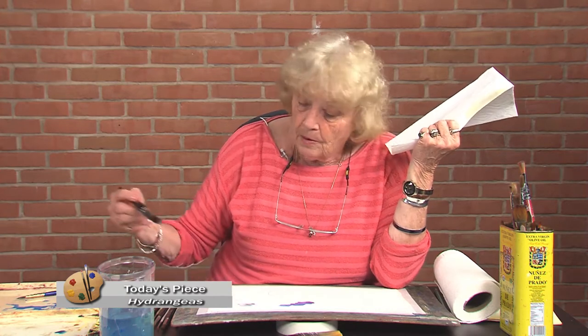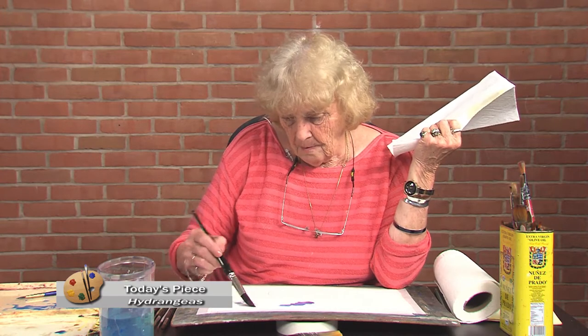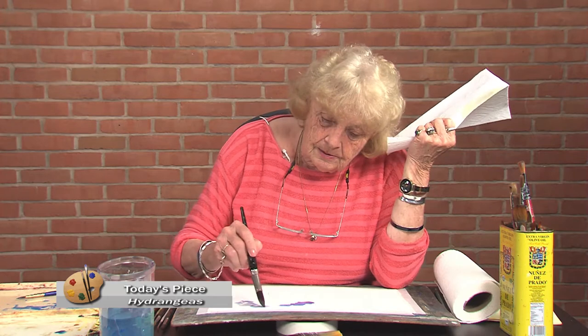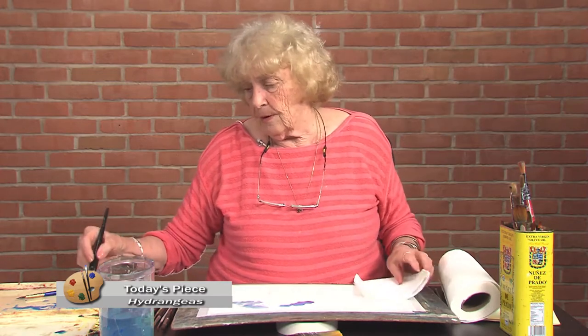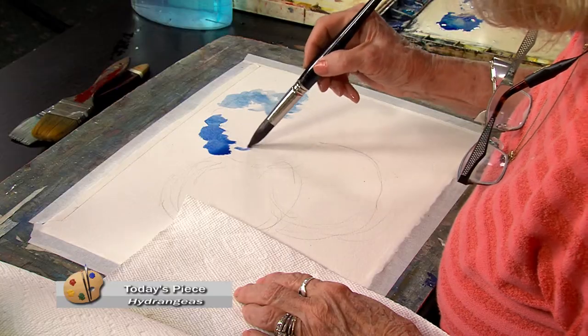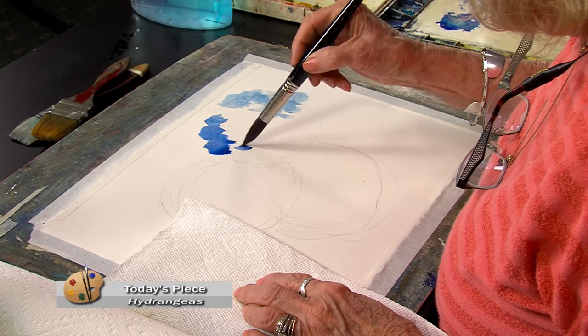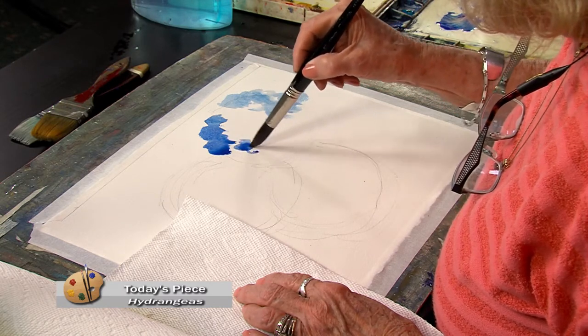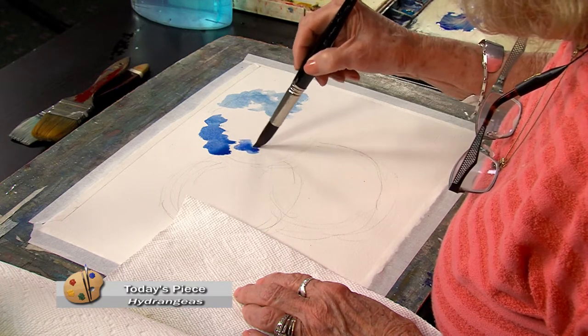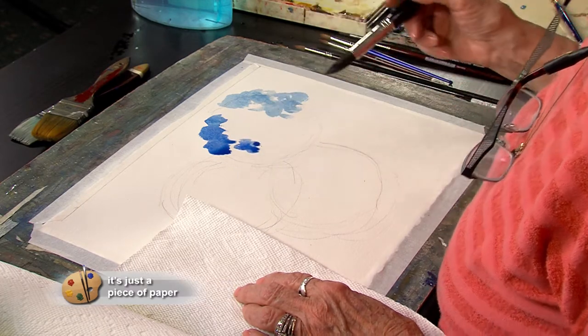But here you see I'm going to use a cerulean blue and still get my shapes in. Sometimes I'll just take my brush and do a little of this, back and forth, back and forth. Somewhere in this flower, I usually put one little flower, the four little petals. It's almost like a game with me to see if people can find it, because everything else is a big mess.